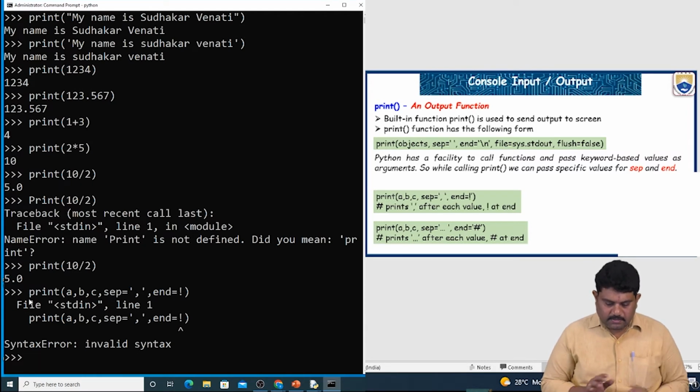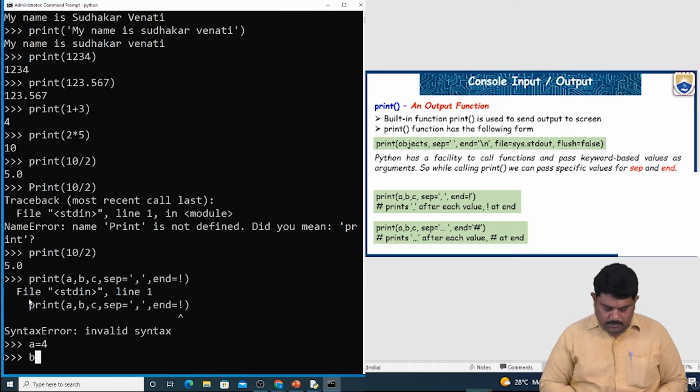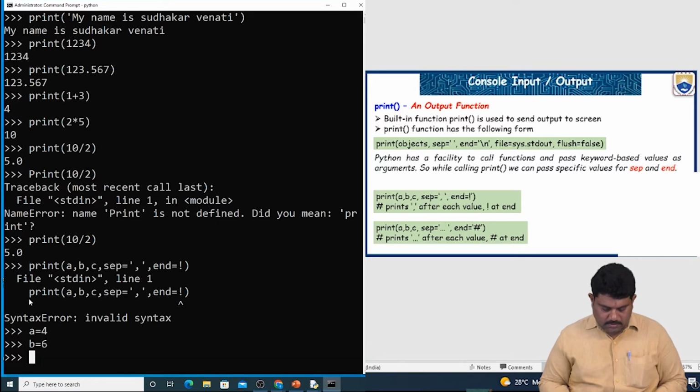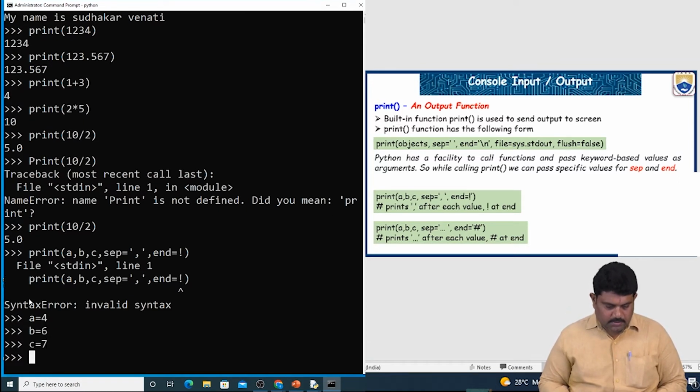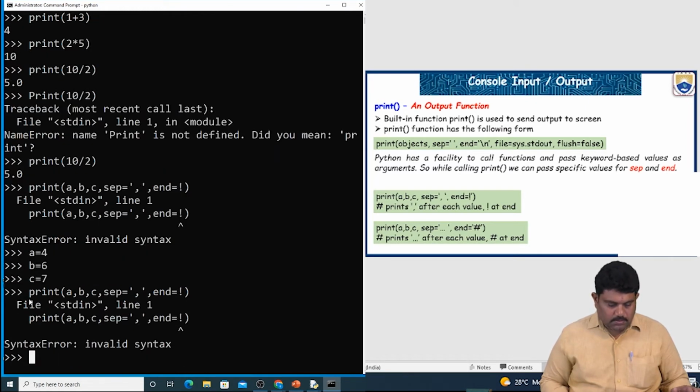So syntax error. Now we will assign a equal to 5, b equal to 6, c equal to 7, and then print a comma b comma c comma sep equal to comma, end equal to.